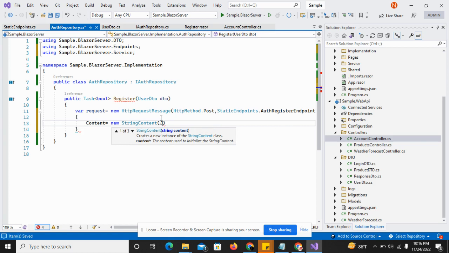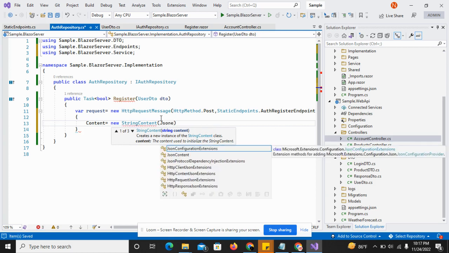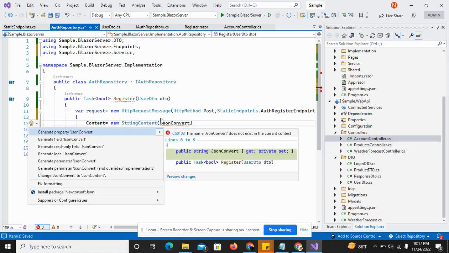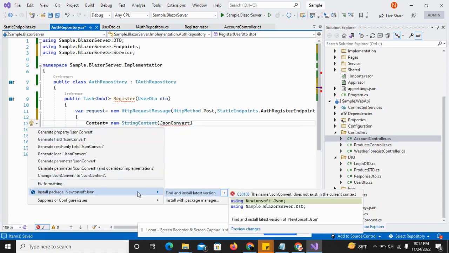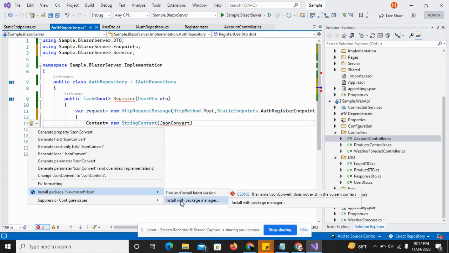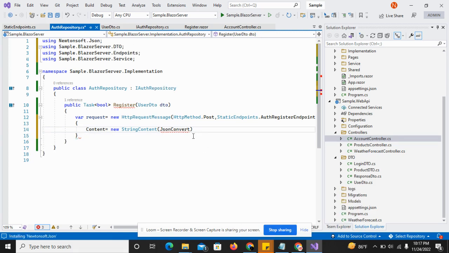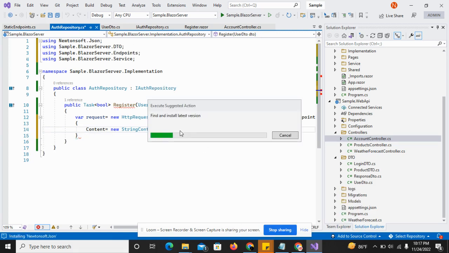So just add JsonConvert. Add references here for JsonConvert. So install the package. Just click, find and install the latest version. This will install and add references for the Newtonsoft Json.